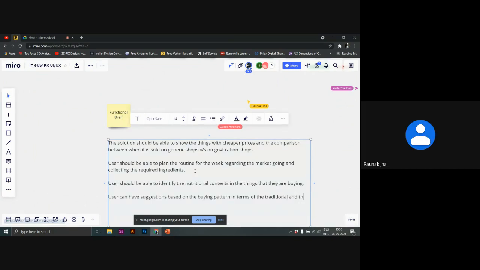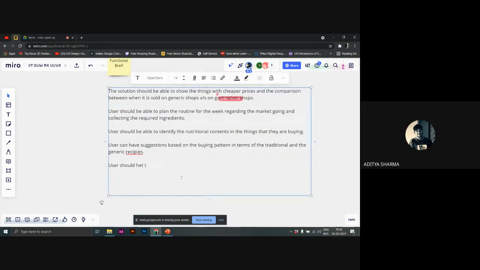So we can add one more thing, I think. Yes, yes. After that, we can say that the user should be able to understand the educational related things, like the proper directions which we are giving or the app we are showing to them. That should be understandable to them. Or we can say the local language. We should prefer the local language or the local mode of communication so that they can understand the problem more clearly.